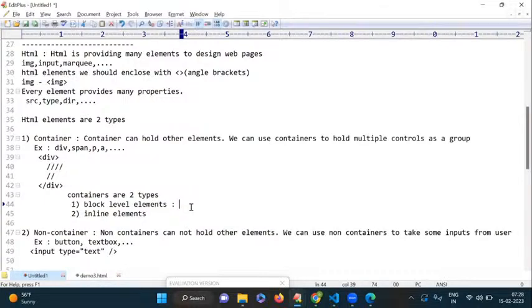So it displays as a block. You don't allow other controls to be displayed beside that element. So it is occupying the complete screen width. So these elements can occupy the width of the screen.